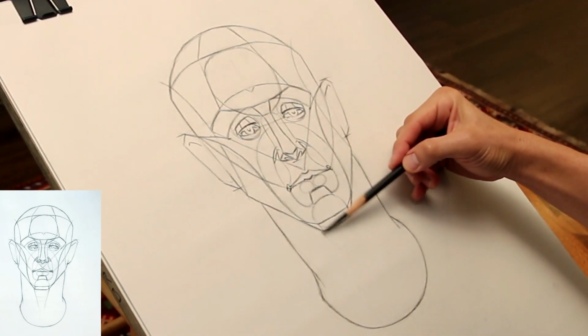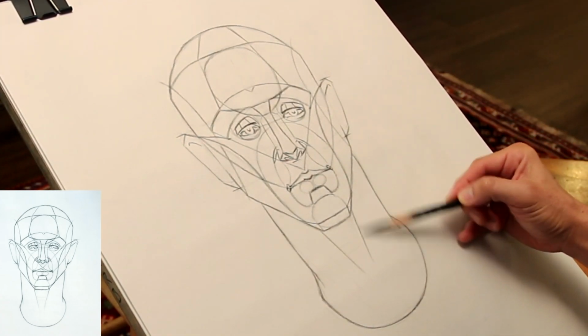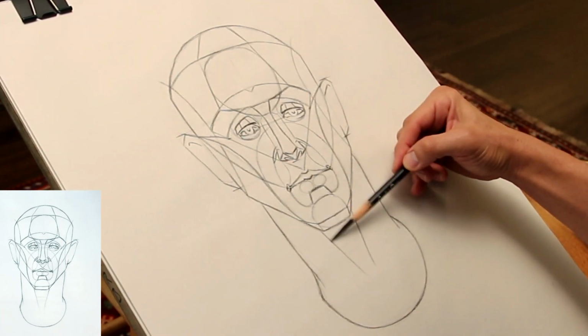And I guess I'll go ahead and we'll put this side plane change on the neck just for fun.